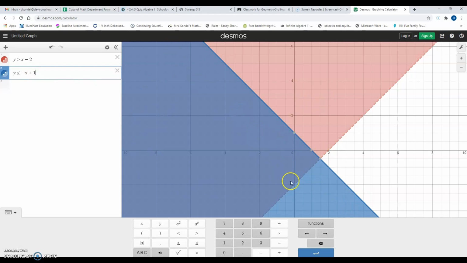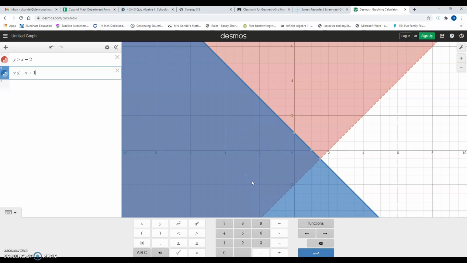So the part where the shading overlaps, and this is probably my favorite section of the year to teach in person because I pass out highlighters and you can actually see that if you have a yellow highlighter and then a pink highlighter where it turns orange. It's actually kind of cool to do by hand. But I don't see you. So we've got to figure out another way to do this. So that's where Desmos is kind of nice. So this would be your solution.